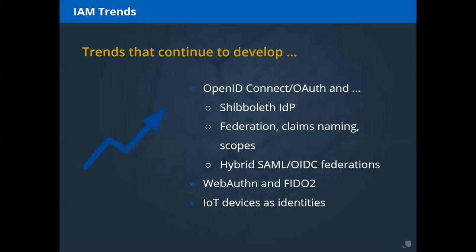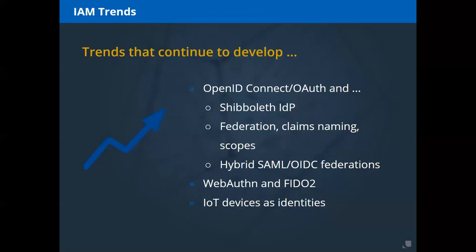WebAuthn has been codified, and there's a lot of interest in WebAuthn and FIDO2. And in my role as a member of the InCommon Technical Advisory Committee, we got to see a demo from a group at Duke who have worked on a plugin for the Shib IdP so that the Shib IdP can use WebAuthn and FIDO2. They're looking at doing that in lieu of the password, if you register a device, and potentially also, depending on the type of device you're using, maybe ultimately in lieu of also doing Duo for MFA. So there's some interesting work happening there that will hopefully be made available to the community more broadly.